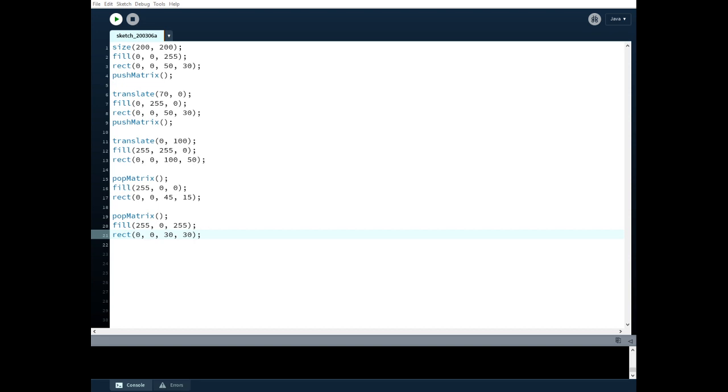And what's really happening here, and maybe you can see it, maybe you can't, is we draw the blue box, then we move over and draw the green box, then we draw the yellow box, then we go back up and draw the red, then we draw the purple-y pink one. So to help visualize this, here's what it looks like.